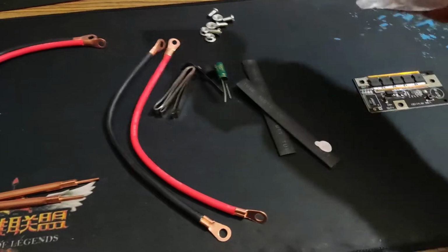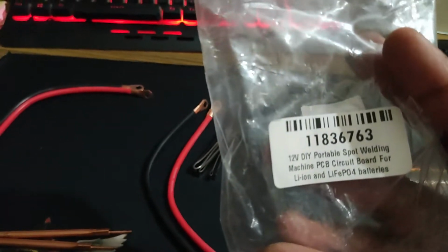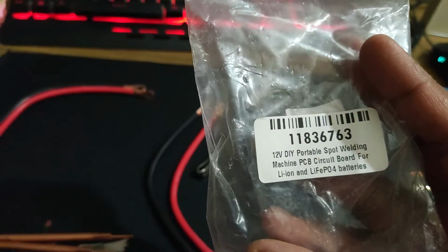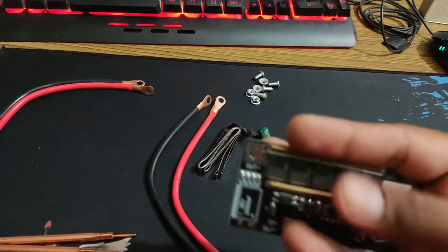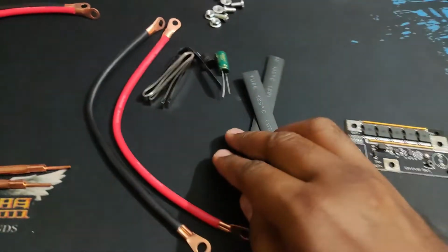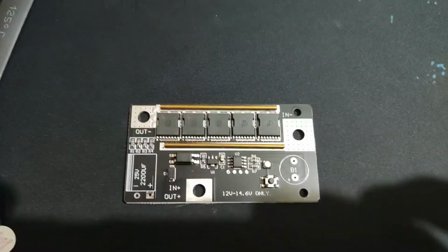I ordered it from Maker Bazaar. If you want to look at this, you can pause the video and read it. Okay, and guys, here's the real thing. Let me take, and there is no flashlight option also, man.